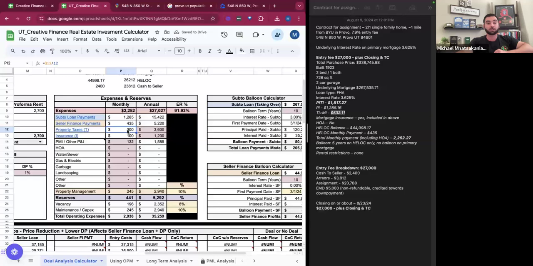Could it be that taxes are $200 and insurance is $150? Sure, but for the sake of underwriting, for cash flow, we're just looking at income minus expenses. If some of these expenses are arranged incorrectly, it's okay for the sake of initial underwriting until you get to do your deeper analysis with the mortgage statement, verify the actual taxes and what they would probably be assessed up to, especially if you're buying it at a higher purchase price, all of that stuff.